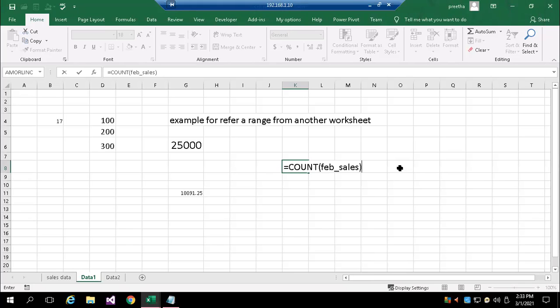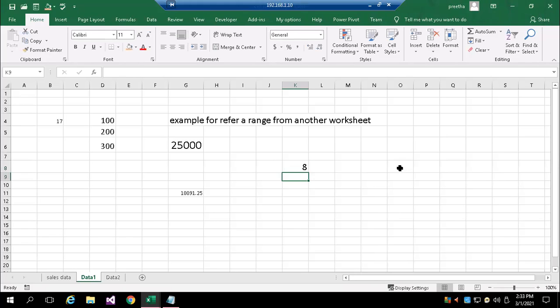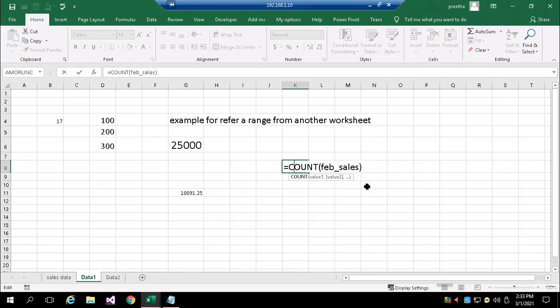If we are the ones who introduced it, we will know. But when you are giving the worksheet to others, they should first identify what February sales is. If they go through the sheet, they'll find FEB sales. So where do I find what FEB sales is?